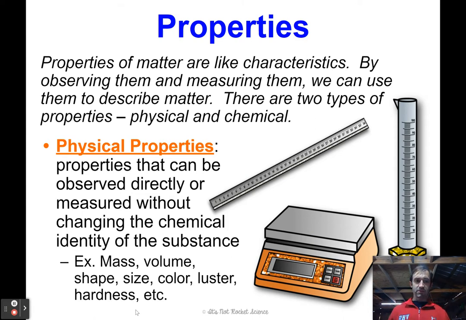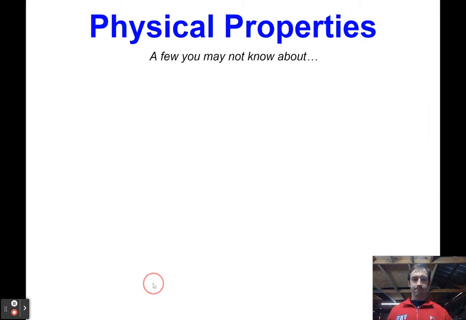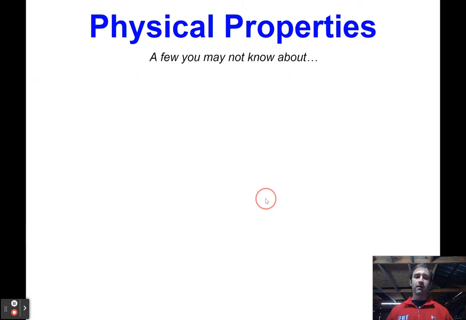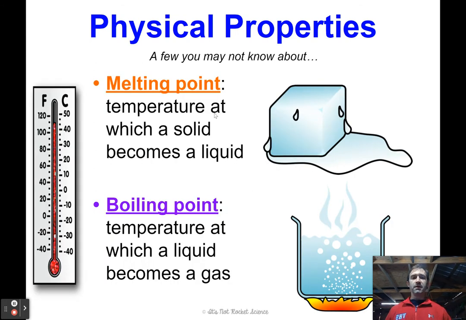Okay, so let's get some specifics now. All right, so melting point, boiling point. The melting point obviously is when a solid turns into a liquid. I understand what melting point is, but what you want to think about more deeply is it's not just about water. A lot of times we think, well, is ice, is water the only thing that can turn from a solid to a liquid? Of course not, right? Tons of substances, all substances have a melting point and a boiling point.